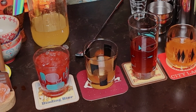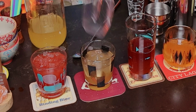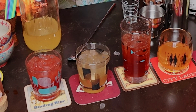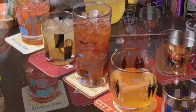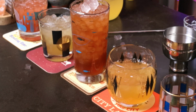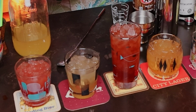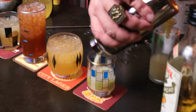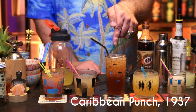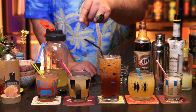So let's check this Falernum out with some legit Tiki cocktails straight out of the Total Tiki app. I'm not going to give you the recipes, those are readily available in the app. There were almost 50 to choose from, and I picked the ones that I thought would help accentuate the Falernum. So nothing with an overdose of juice or other spices, and where they only called for a 1/4 ounce, I doubled to a half. We've got Don the Beachcomber's Caribbean Punch from 1937.